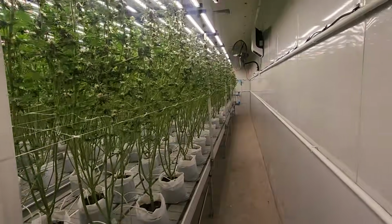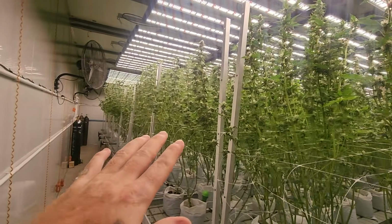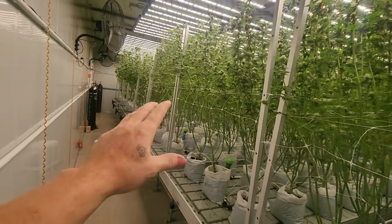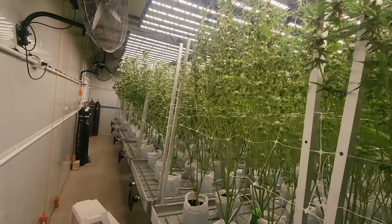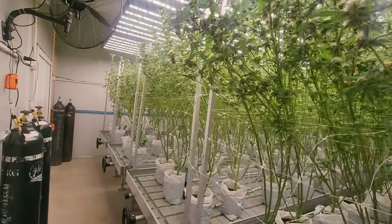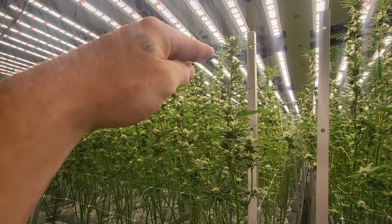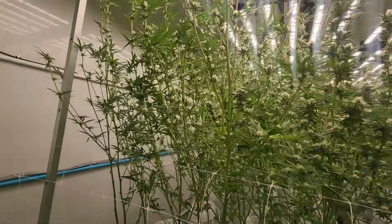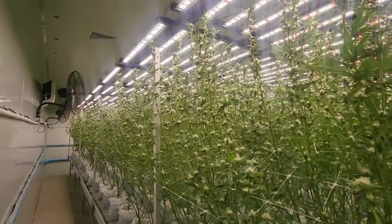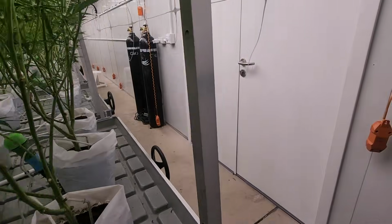But very happy with how this room has turned out since, if you guys remember, when we started this flower room 2 with the greenhouse genetics clones, they weren't in the best condition. And as you can see, I've turned this entire room around and we have an entire full canopy of solid stacked buds all the way up to here. Here we got full gas along the last column right here. Super nice. Very happy with how this room has turned out so far.